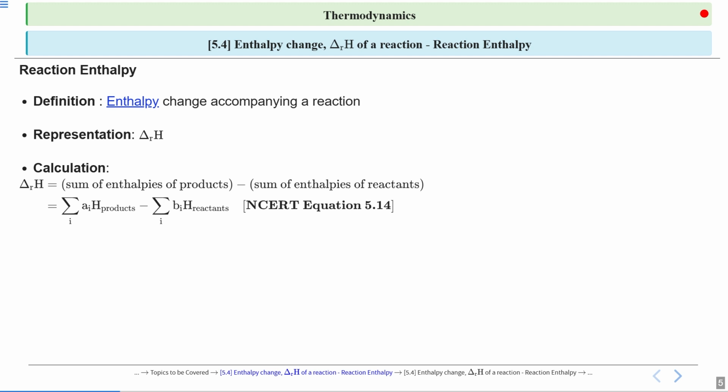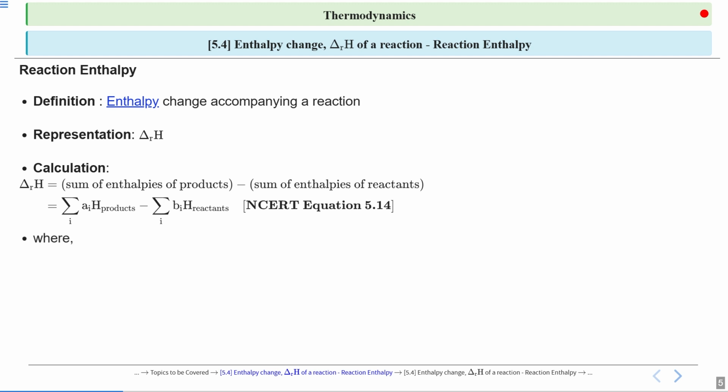Now the question arises, why are we multiplying with the coefficient? To answer that, we have to go back to our basics, according to which enthalpy is an extensive property. So if you are defining it, you have to define it according to the equation, according to the number of moles that are involved, because it will change upon changing the number of moles. Because the number of moles decides the substance amount, and substance amount is directly related to extensive properties.